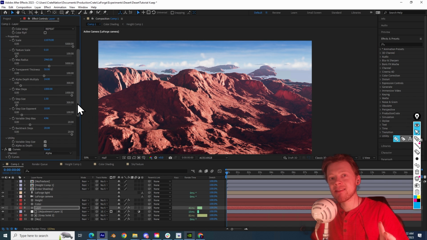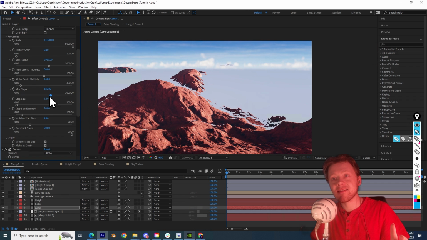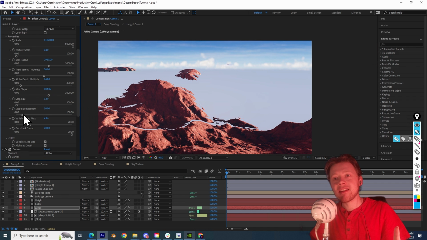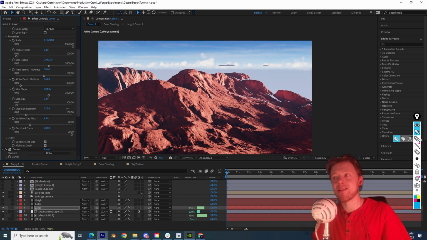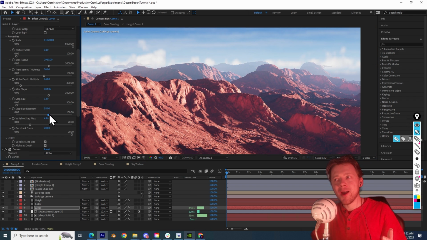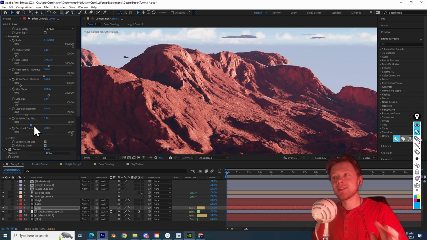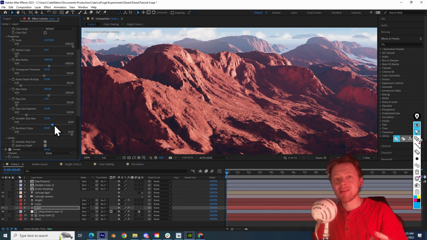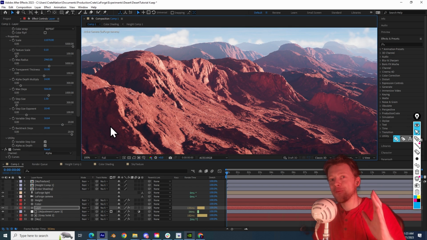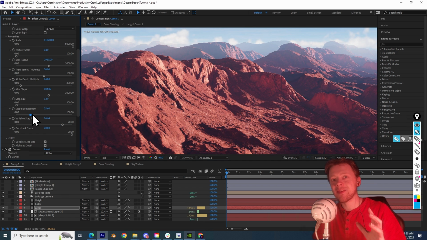However, increasing the max steps makes it render slower. So I will actually decrease the max steps, and instead I will increase the step size exponent. And this will increase the step size the further into the horizon we go. So in effect, we are rendering further with the same number of steps. So it's really cool. Another way to do it is by increasing variable step max. And this basically adapts the ray march size depending on the situation. So feel free to experiment and find the balance that optimizes speed as well as quality.